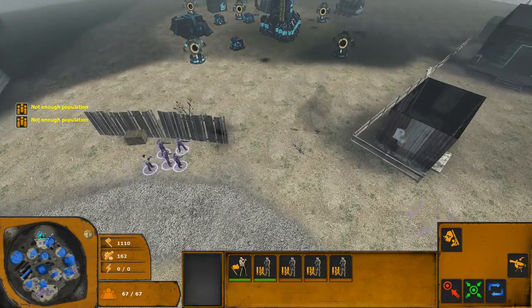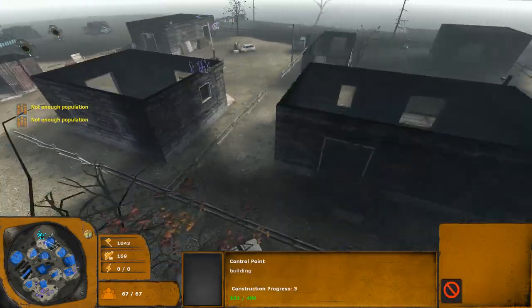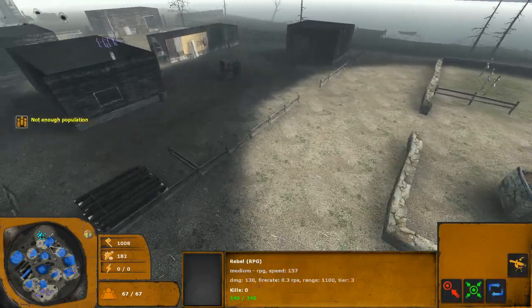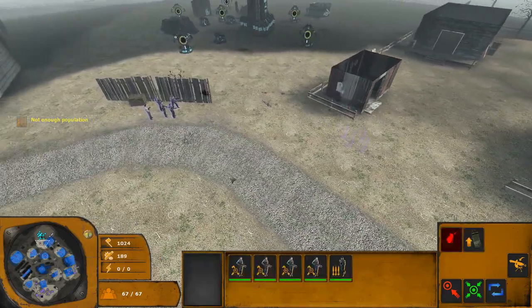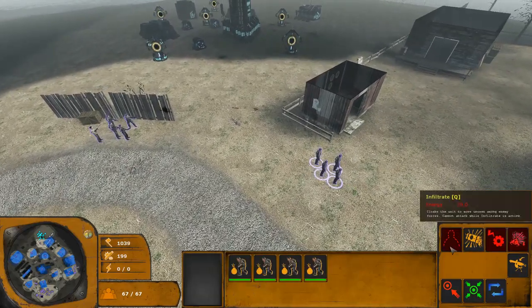Moving a stalker out of no protection. What are they doing? Okay, got a spare RPG there. So where did the rest of my sabotages go? They just disappeared. Oh, they're right here, never mind.